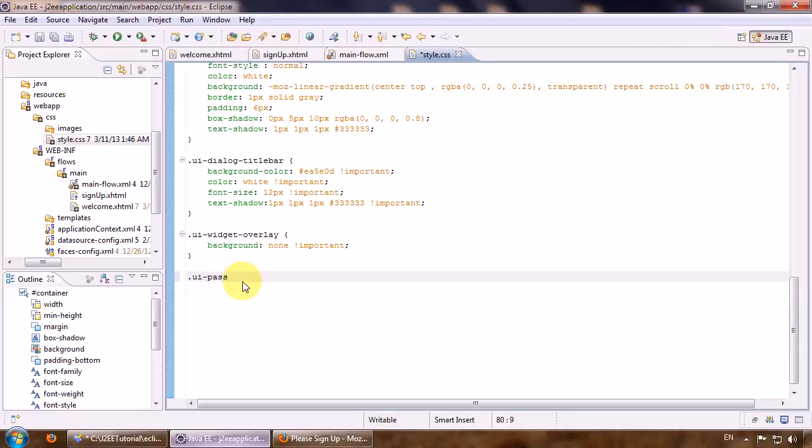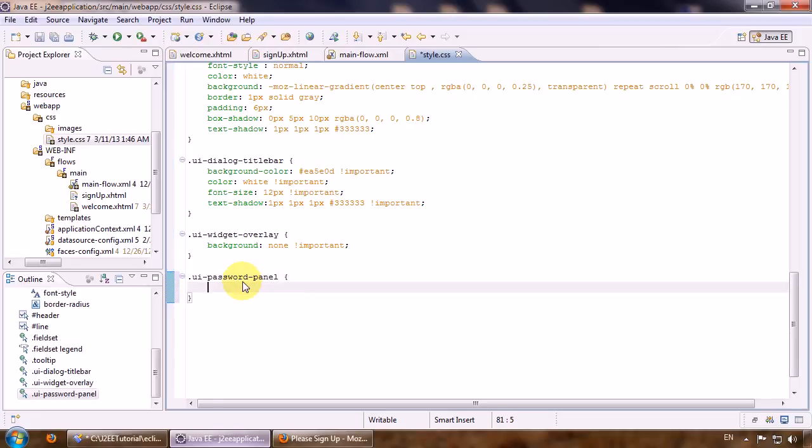So this will be UI password panel, and here I want to define font size.